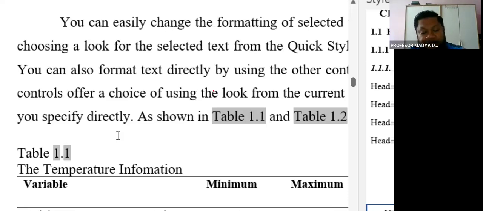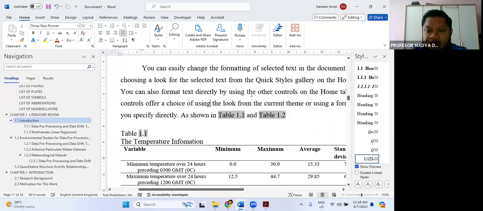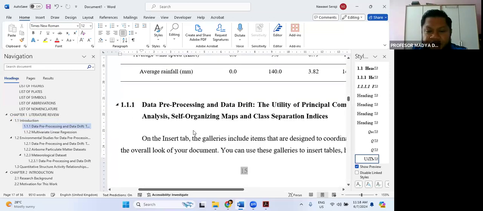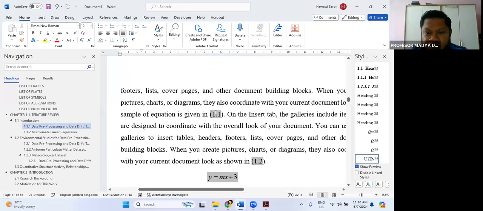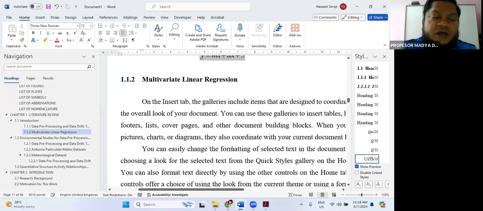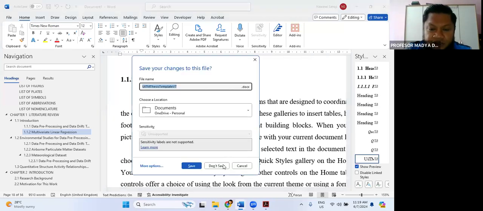So that is our target today. Okay, you want to have proper formatting for your thesis by using the template.dotx, and that's the target. So you don't have to worry at all about the figure numbering and the cross reference. Look at that, 1.1, 1.2, everything. Okay, right? I hope you understand that. Okay, so now we're going to look at the hands-on. So starting from now, I want you to have your hands on the laptop. We're going to start the hands-on.